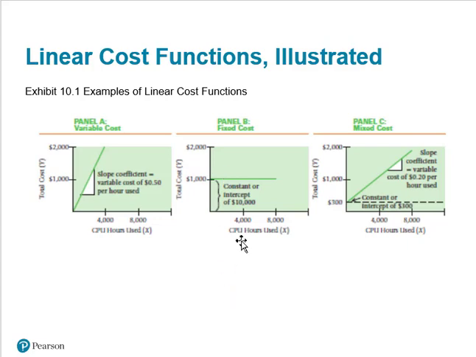In panel B are the fixed costs associated with the relevant range of 4,000 to 8,000 CPU hours. And here you can see that this is just fixed, like 4 to 8,000, it's going to be $1,000. And in panel C are mixed costs, consisting of $300 per period plus 20 cents per hour. All right, you can take a look at the illustration in the book. They talk about, I think it's Network Solutions, and which one you would choose, depending on how many CPU hours you anticipated.